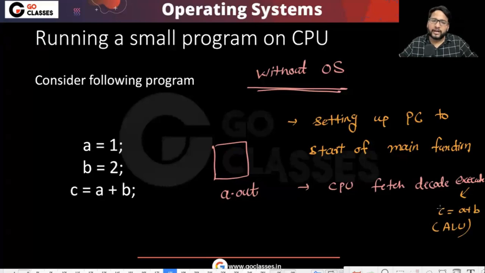I will tell you that in the execute phase, if it is, let's suppose, printf, okay? In that condition, we might need operating system support. Why? Because you are printing on the monitor, which is, again, an external device, not the CPU. So the CPU doesn't own that monitor, right? So the CPU has to ask permission from the monitor, can I print it? And that is done by the operating system.